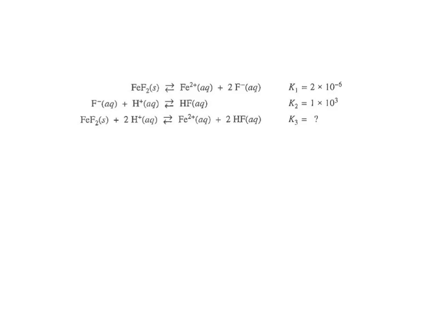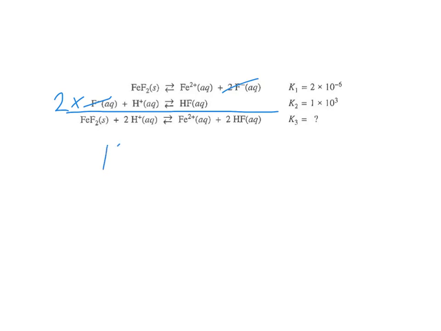Okay, in this example, we're given our K values for our first 2 equations, and we're asked to find the K value for our third equation. Even though they don't show it this way, you should be able to combine the 2 reactions that they give you the information for to equal your third reaction. So if we take a look at this, I'm going to have to multiply my second equation by 2. That's going to give me 2F minus, which will cancel with that 2F minus. It'll give me 2 hydrogens. It'll give me 2 HFs.